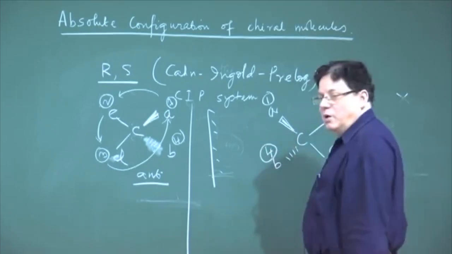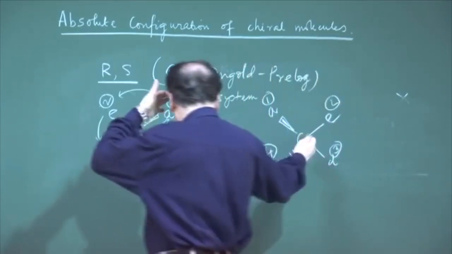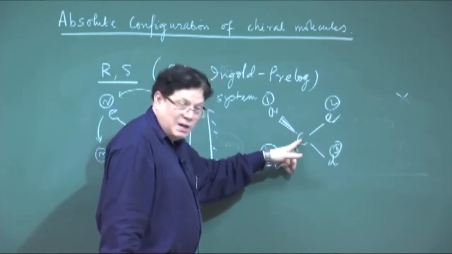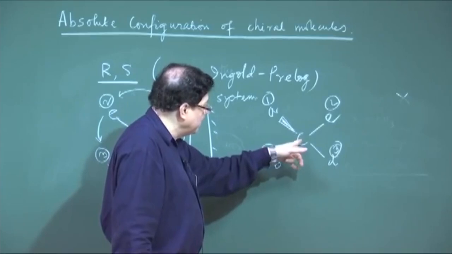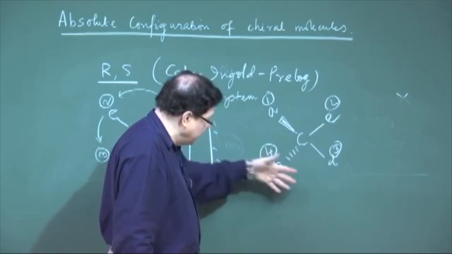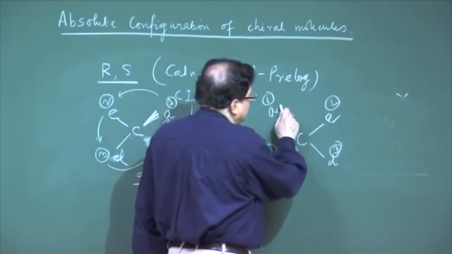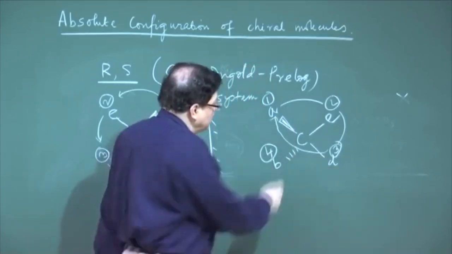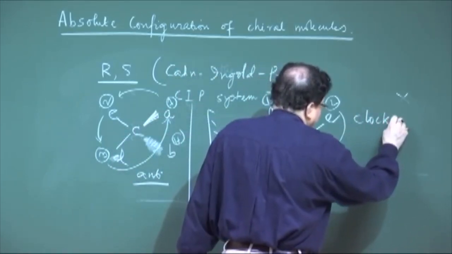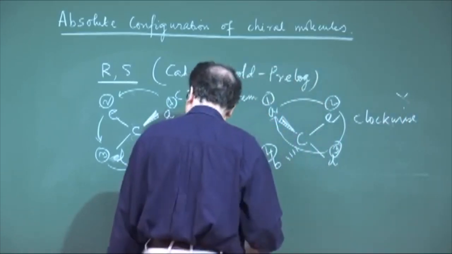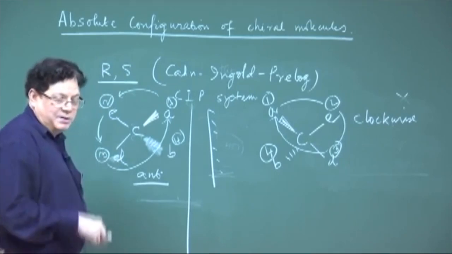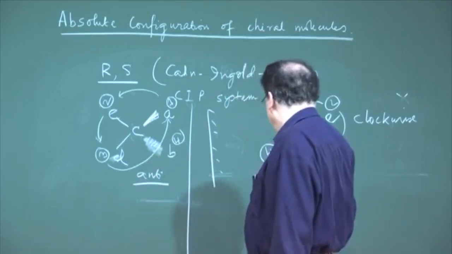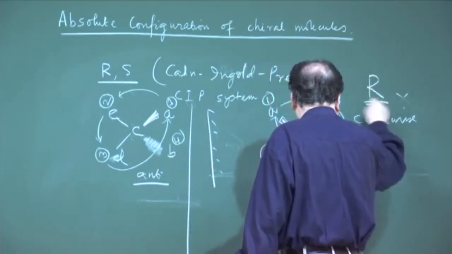Now, if you look at this system, at the stereogenic carbon, again following the CIP norms, you are observing the carbon away from the 4th group, because the 4th group now is behind the plane of the board. So, now you see the direction if you go from 1 to 2 to 3 and back to 1. Now you see this is clockwise. Now, if this 1 to 2 to 3 direction is clockwise when you view a molecule away from the 4th group, then that will be called R molecule.